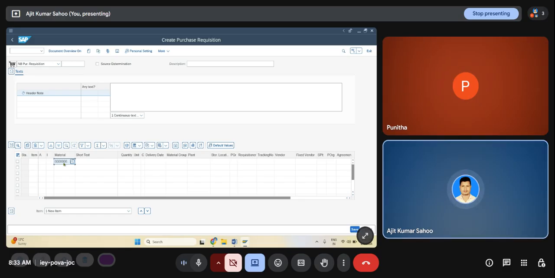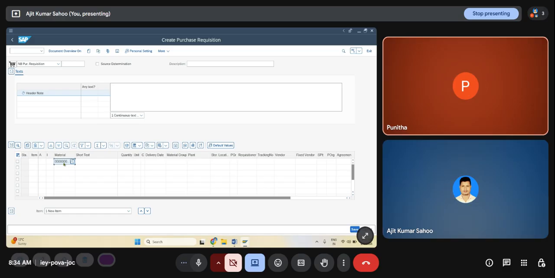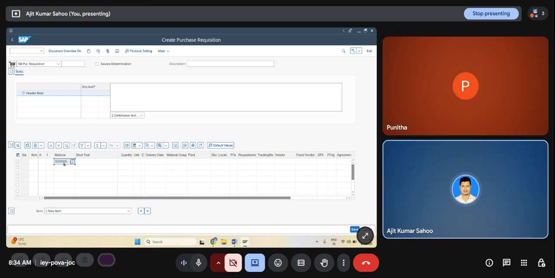If it is not happening, then you change the material code from the backend, as I said. You just put whatever material number you have created over here.